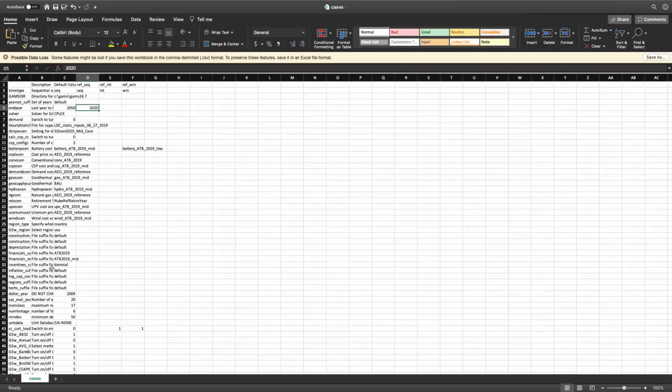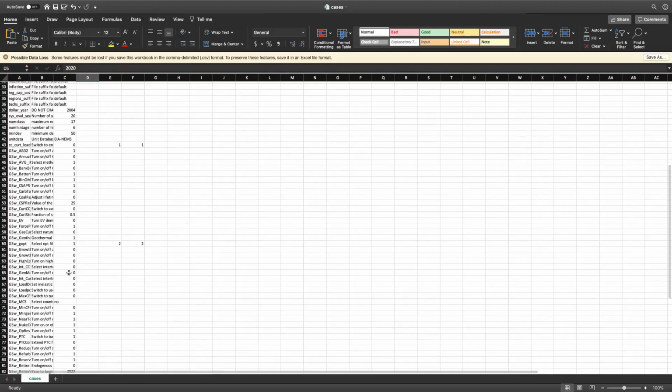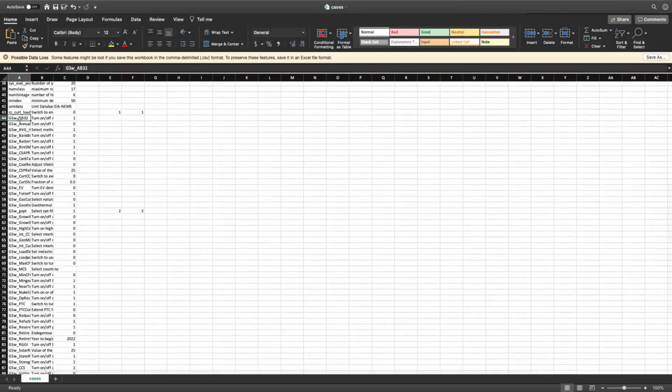And then there's all sorts of different options. It starts on about line 44, where these are not necessarily input calculations; they're how we want to represent different things in the model. For example, AB 32 is a pollution control policy in California, and I can turn it on or off by changing this AB 32 switch. So this is just a Boolean.